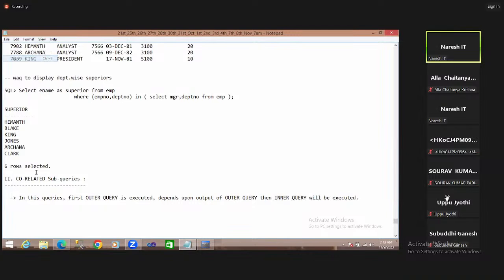Next one. If the outer query executes n times, then the subquery is also executed n times.